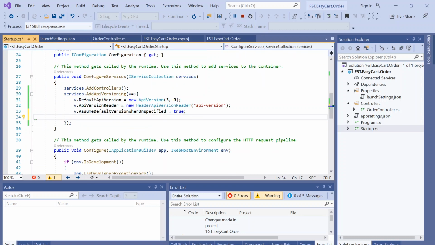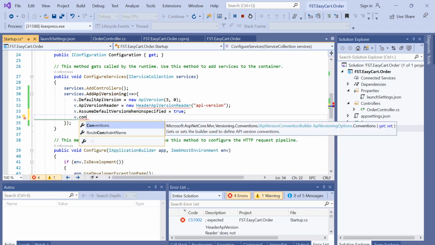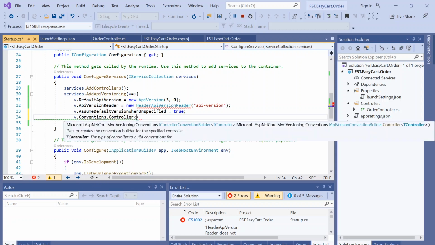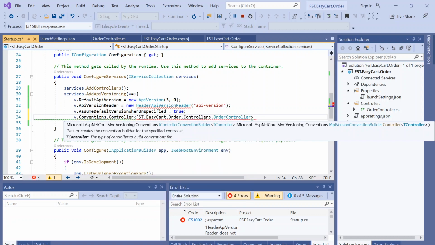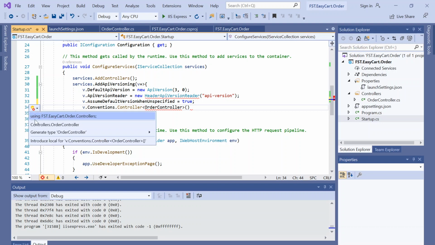Go to this one and say v dot Conventions dot Controller. I can specify which controller I want to have the versioning. So now I can say OrderController.